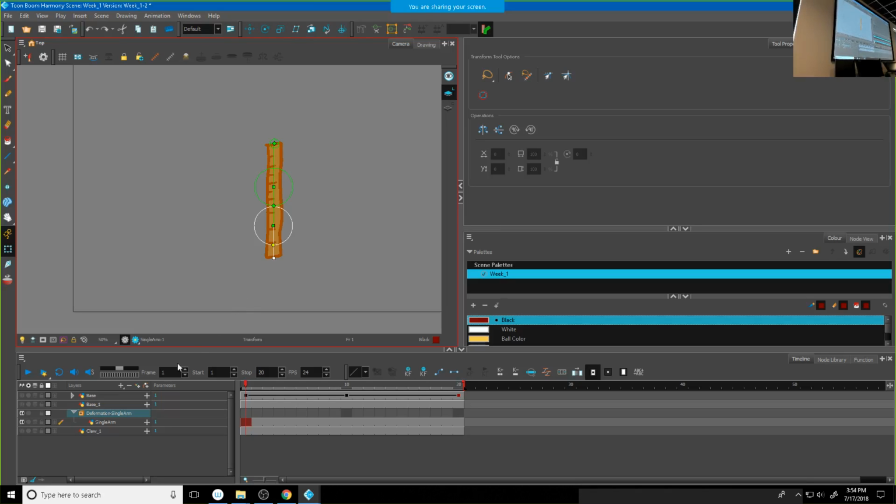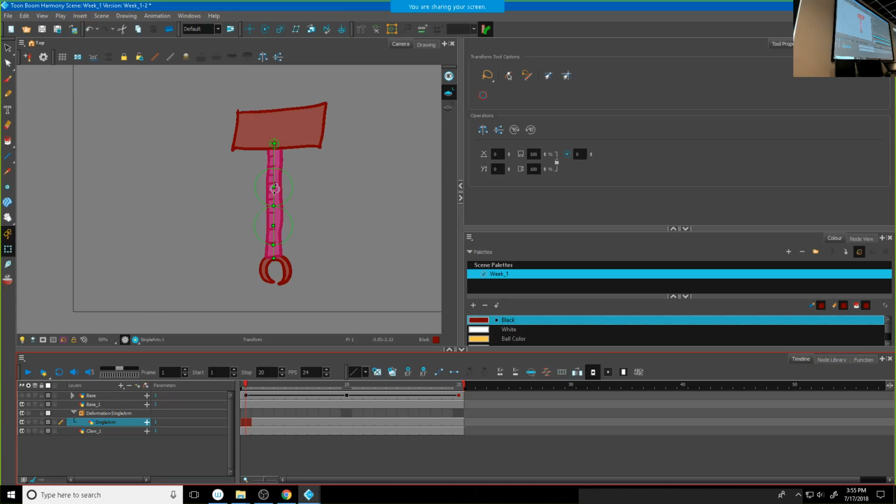What you'll notice is I now have my base, and then this deformation single arm system, and then the single arm drawing, and then the claw. I'm not going to do anything to that single arm drawing anymore, so I can lock it. Really what I'm animating now is this deformation system, so I don't want to accidentally grab the arm.